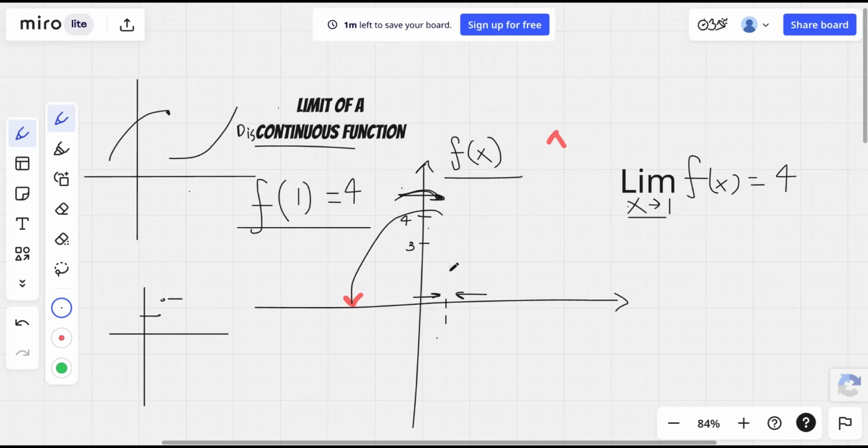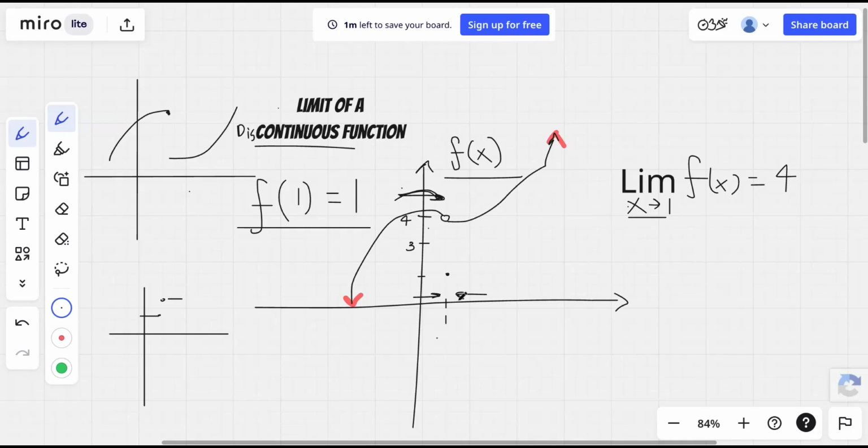You take the same exact function, right? But at this one point, x equals 1, there's a hole, right? And let's say it jumps down to like 1. So for every other value, it's going in the same direction as the other function, but just at this one value, it goes to 1, right? So the function value changes. This is a discontinuous function. So the function value changes, but the limit stays the same.